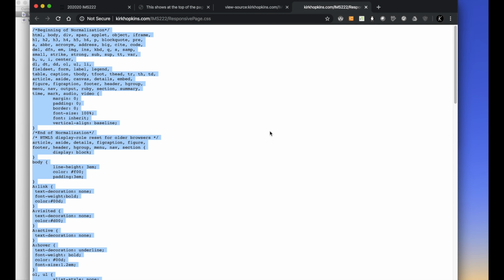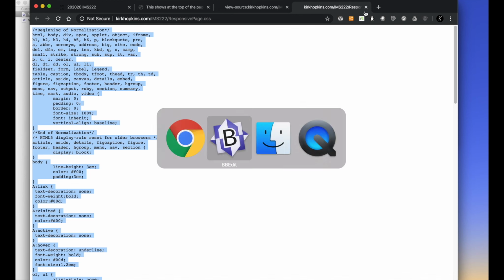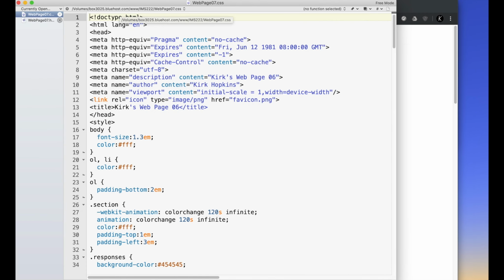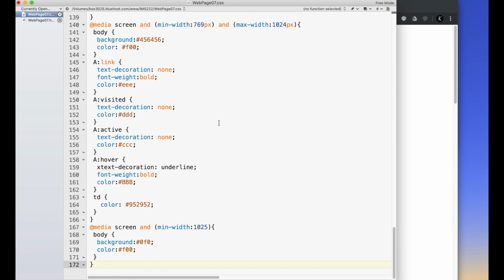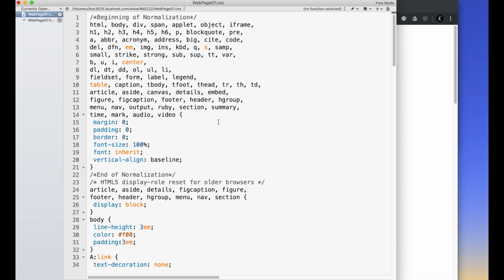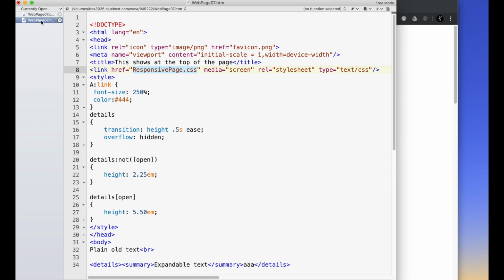And just to make sure I've got this, I'm going to copy my source code from the responsive page to my WebPage7 CSS. Select all and paste over top of it. And look at all this stuff I have. I'm going to save that. And I'm going to save this.